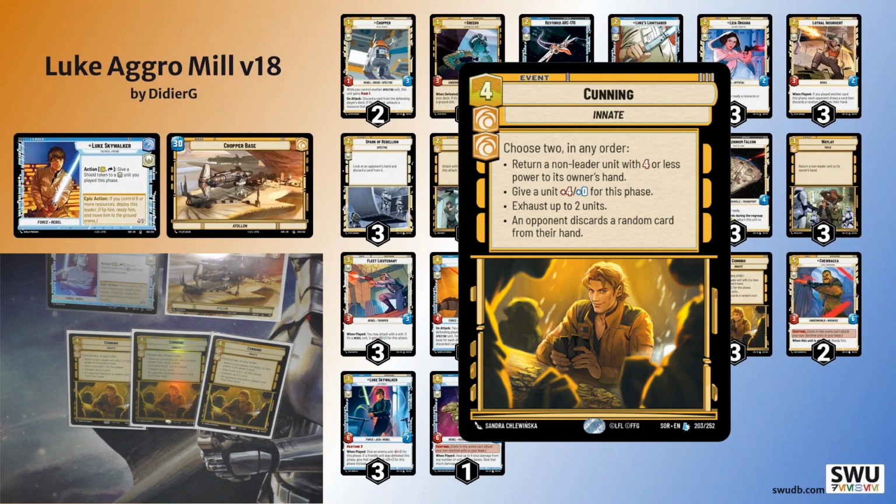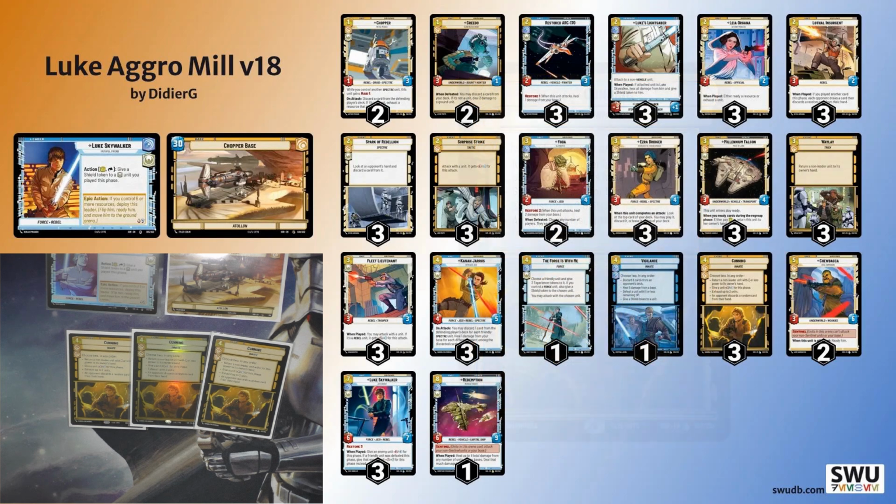Need I say more? This is probably the best card in Spark of Rebellion. Cunning has just been key. Every single matchup. There isn't a matchup where I take out Cunning. 3 in this deck always, because it's so powerful. It'll swing the entire board against aggro. Against control, you do the random discard. Against Han, you do the random discard. The random discard has been key in so many matchups to limit people's options, rip out those answers. The +4 wins me games.